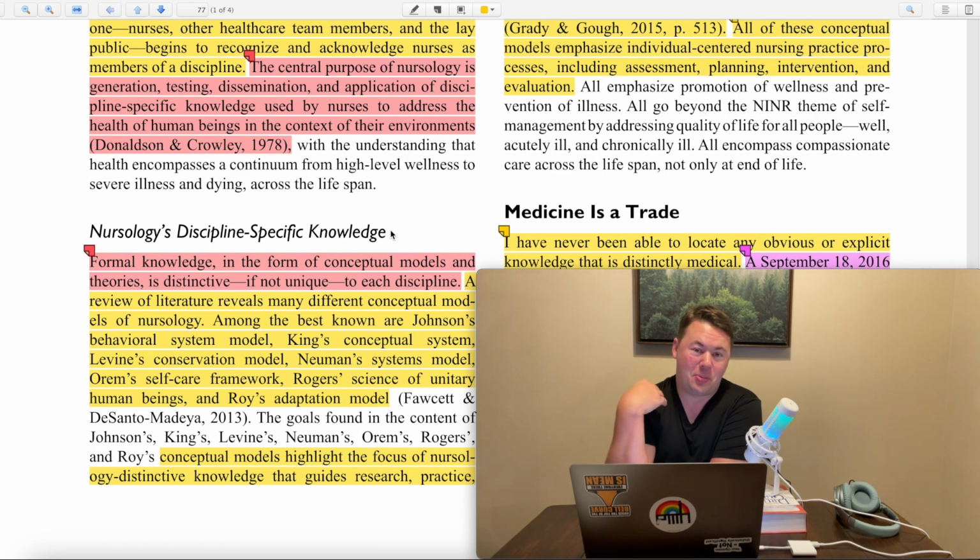I just find this paper interesting because there are very specific claims about, and I'm interested in the problem of how to delineate nursing from medicine in other fields and vice versa. And I know that sounds a little bit like nursing, how is it different from medicine, which implies that medicine is the unified whole from which nursing emerged. Like a lot of people think that that's the case. Could very well be the other way around. Medicine could have come from nursing. Now, you might quibble with the historical facts around that, but I think it depends on how you define nursing.